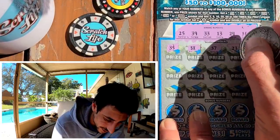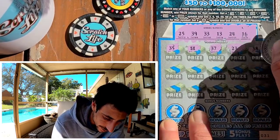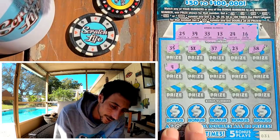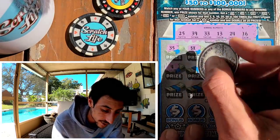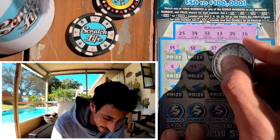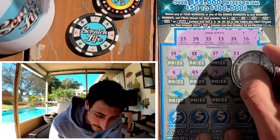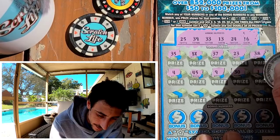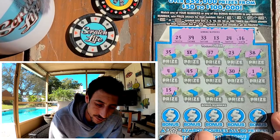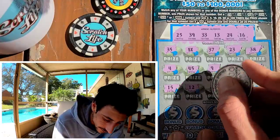39. What if we find another 5X? 23, one off. Gotta pay attention with these tickets because 38. They put all these multipliers, but there's a bunch of fake ones, and some of them are real. Some of them are really big. So you never know what you're gonna get really. But we got a 5X, I'll tell you that. Pesky, come on, 100X. Telling you, man, this ticket does me pretty good compared to most $10 tickets. This is the only one that I do really good on.